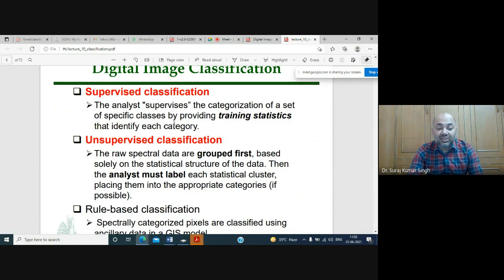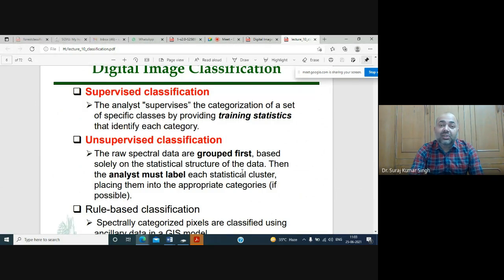Whereas on the other hand, in the unsupervised classification technique, the human interference is less, and the computer itself generates the various classes. The raw spectral data are grouped first. The entire values that you're getting in the form of digital numbers will be classified into various groups based on the statistical structure of the data.